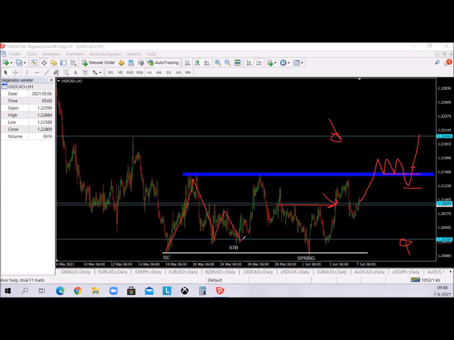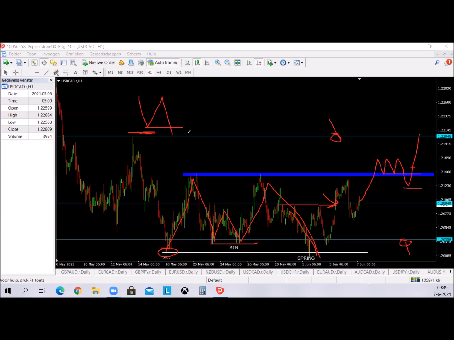Clear accumulation ranges, and the best accumulation ranges happen at these areas on the weekly time frame, and the best ones also have an STB where the selling climax doesn't get broken. And why? Because let's say this is your selling climax, and you get an STB that breaks the selling climax. That means the liquidity that was below the selling climax over here, so the stop orders, the buy stops, and the selling will already have been triggered. So it won't be triggered by the spring, but it will already be triggered in phase B. And that's something I don't really like.